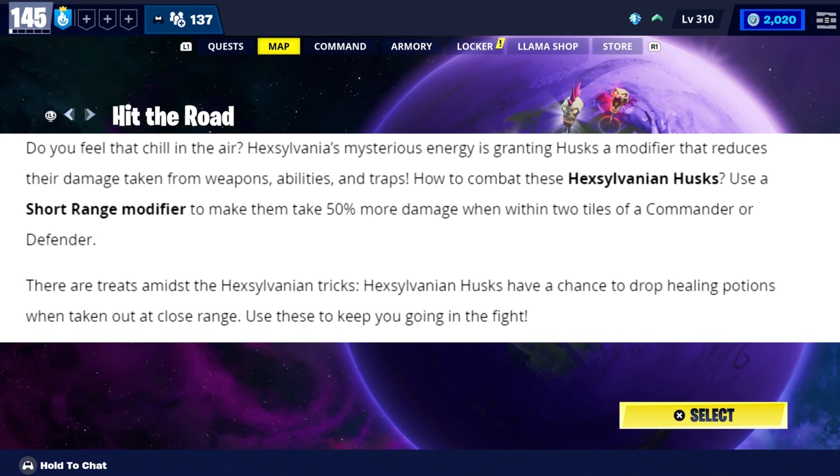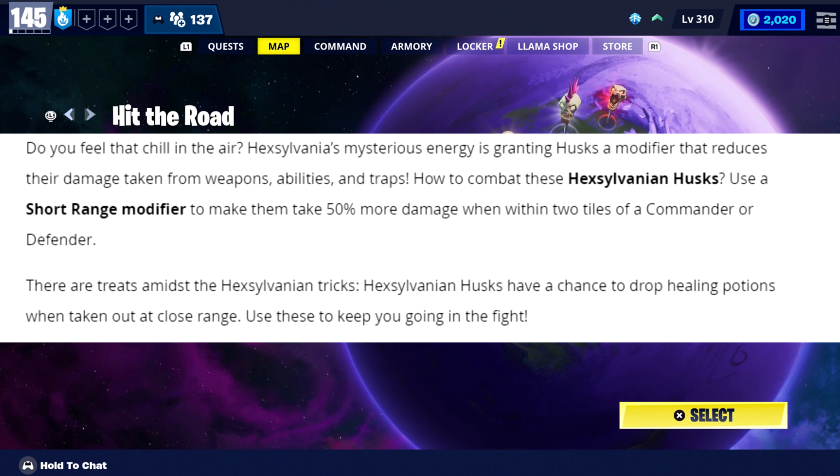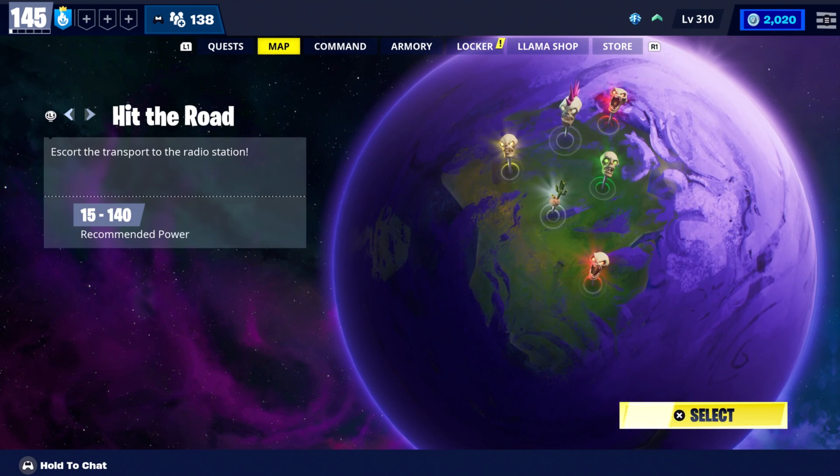So we're going to get the short range modifier with this next venture season. So obviously you're going to want to use short range weapons like shotguns, melee weapons. If you do end up using other long range weapons, you'll want to try to keep the Husk within 2 tiles so you don't take that damage reduction. And there's also a chance they can drop healing potions whenever you kill them at close range. So that's the modifier we're getting with Hexylvania this year.